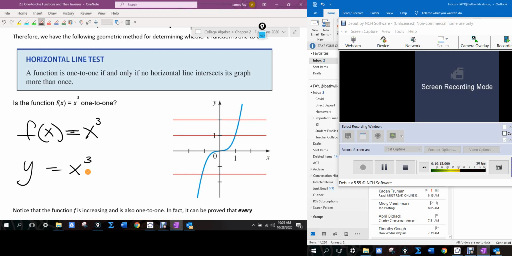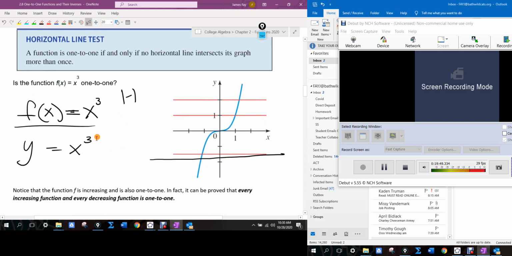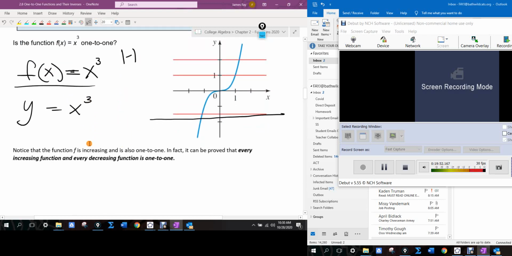So I already know, based on this notation here, that every x has 1 and only one y. Now I got to check, does every y have 1 and only one x? So the way we do that, take our horizontal line, and it's just like the vertical line test. We're going to pass it through the entire graph and see if there are any y values in which we cross our graph twice. And there are none, right? So this thing passed the vertical line test, and it passed the horizontal line test. So this is 1 to 1. So if it's 1 to 1, there should be a function that undoes it.